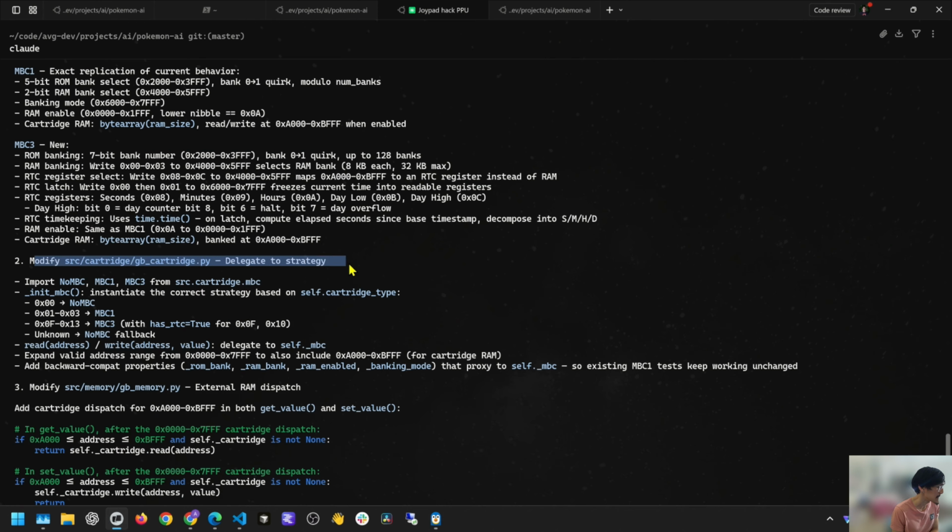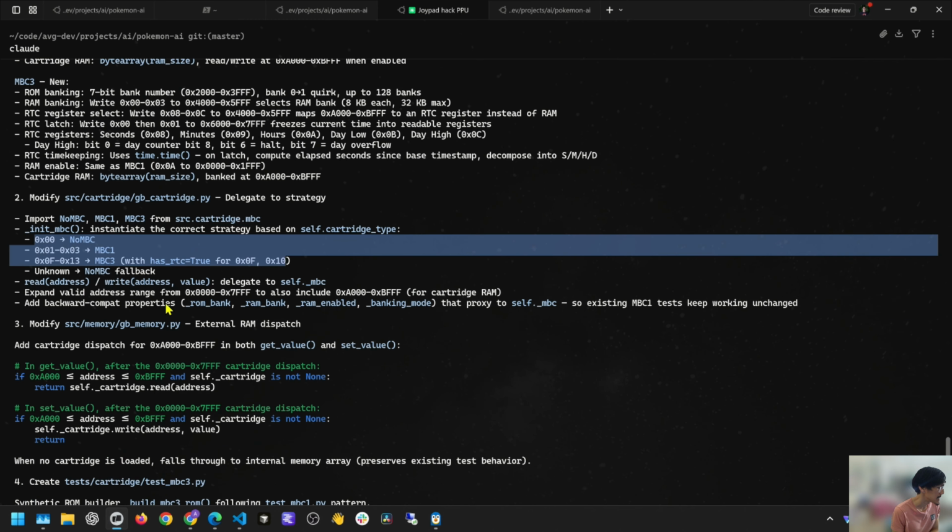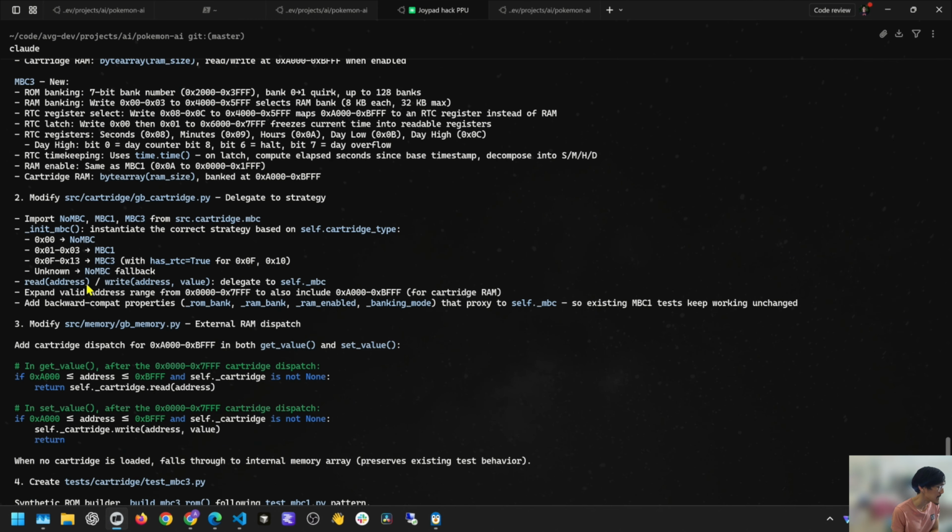So we're just going to modify gb-cartridge.py. We're going to import no MBC, MBC1, MBC3 from the MBC cartridge package. Then we're here in init mbc. We're going to create the instances. And then we're just going to forward all the reads and writes to the appropriate MBC.